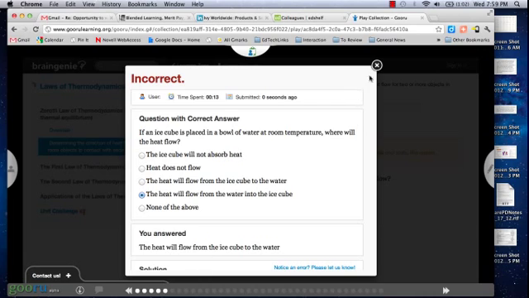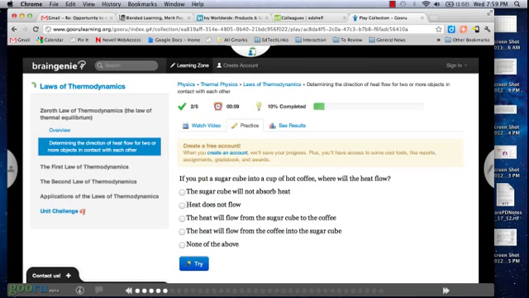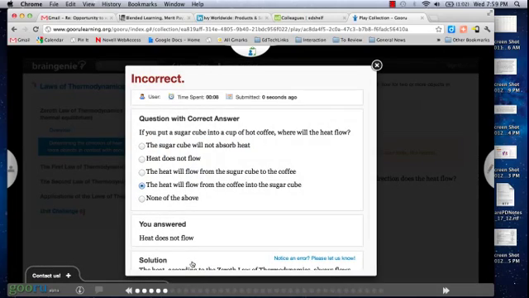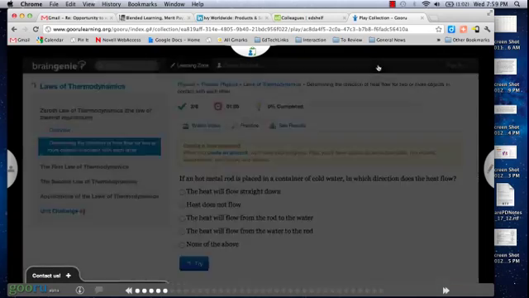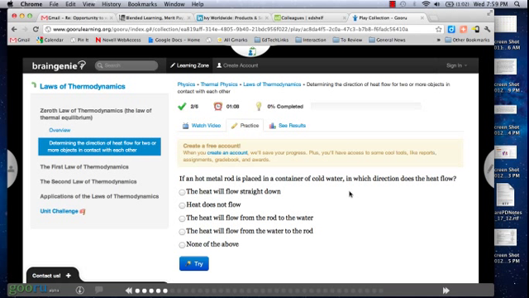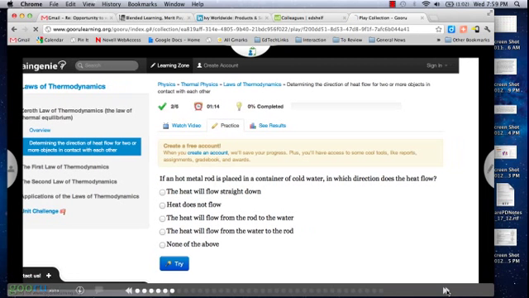Now, just because you eventually get all these correct does not mean you know what's going on. But feel free to take it as a pretest. It will also be a post-test. It's not going to be what you'll be graded on, but it'll be a good indicator for you of how much you've learned. Moving on.